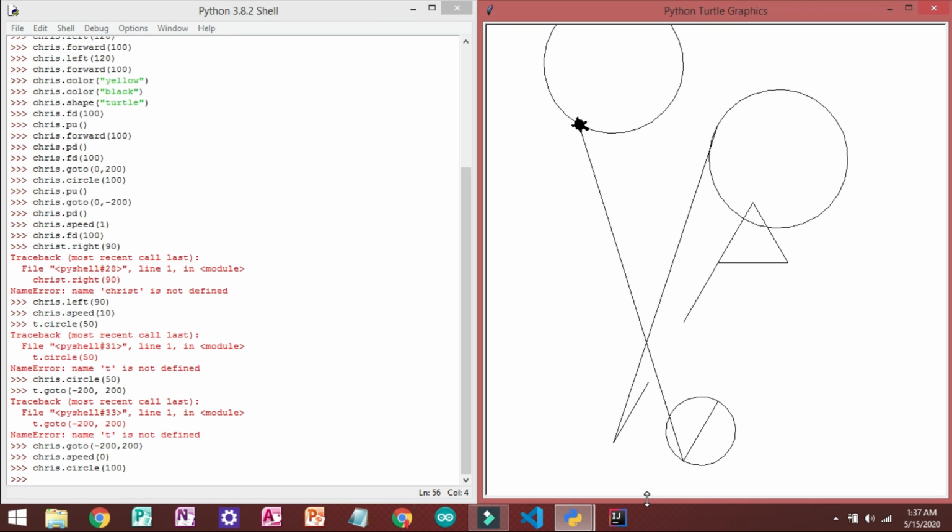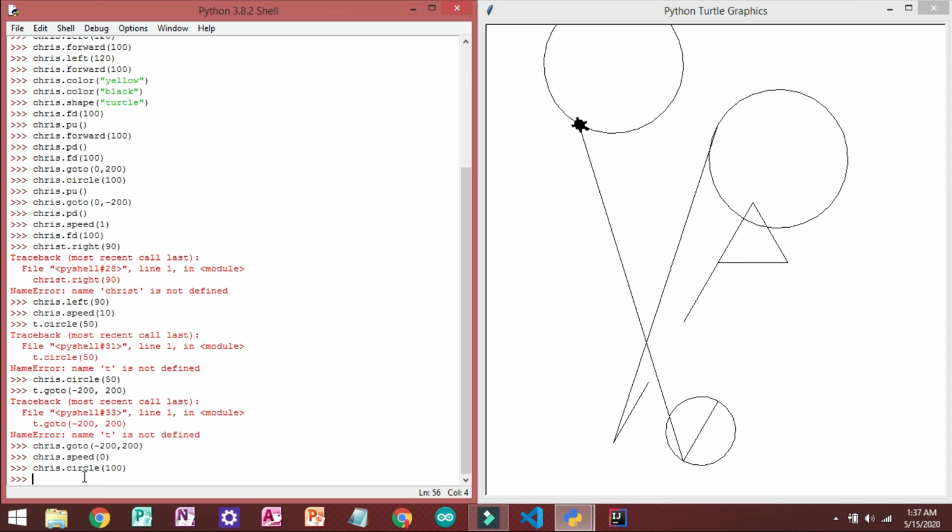Another thing I want to show you, the last one, is Chris dot pensize. That defines the width of the line or the circle or whatever you're making, by how many pixels. I can say Chris dot pensize, and I want it to be 50 pixels.